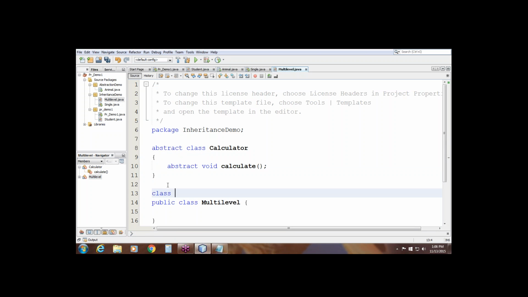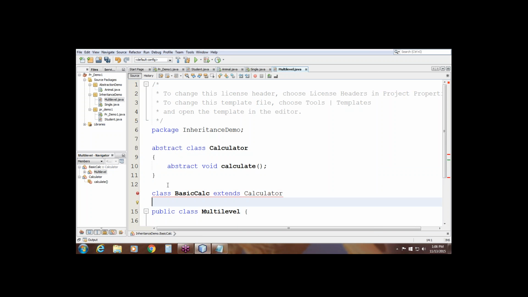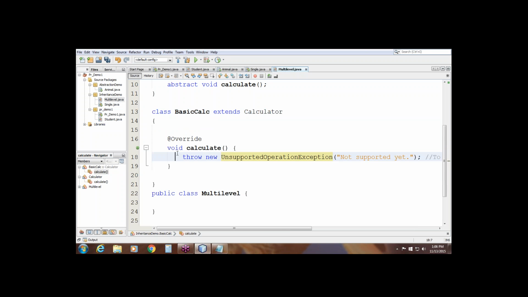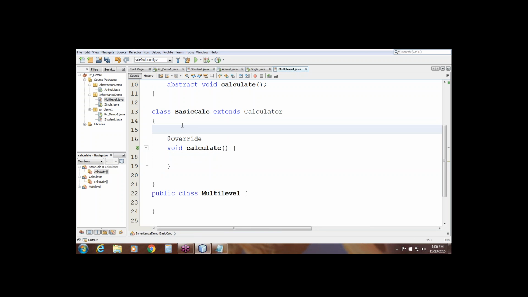So now, let us create a class BasicCalculator which extends my Calculator abstract class. So here, as I mentioned before, if you are extending your abstract class, you have to implement all abstract methods, or you have to make your current class also abstract. So I am taking the first suggestion here, calculate, because I am going to give the functionality of this. Okay, calculate means what? Calculate what you are going to calculate. Okay, so we are going to calculate two numbers. Okay, so before using the two numbers, first declare num1, num2.